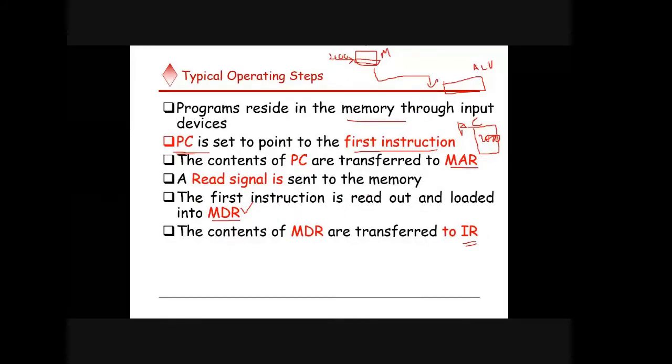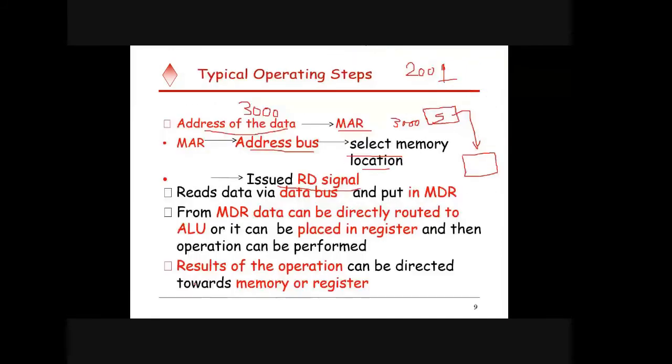See, when you first fetch the instruction and read it out, it is loaded into which register? Memory data register. In the same way, if you fetch the value present in a particular memory location, for example 3000, that will be loaded into which register? MDR only. It will be loaded into MDR. So MDR is present inside the processor, and the transfer from memory to the processor is over.